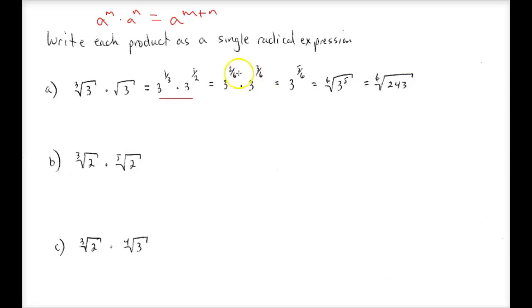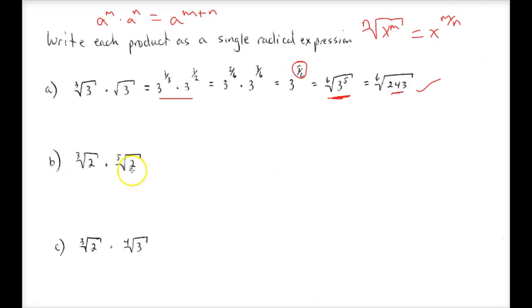So from here, once we do that, of course, if we add 2/6 and 3/6, we would get 5/6. And so from here, we know that 3 raised to the 5/6, using the rule here, we see that our m is 5, our n is 6. So we would take 5 here, write it there, 6 that's there, right as the index, and of course 3 raised to the 5th power is just 243. So this would be the simplest term, that particular product in simplest terms.